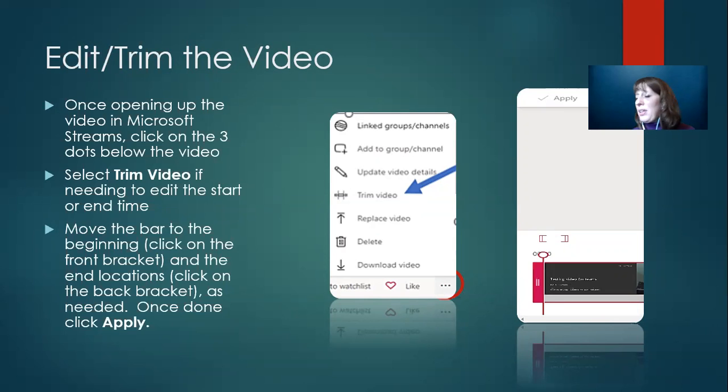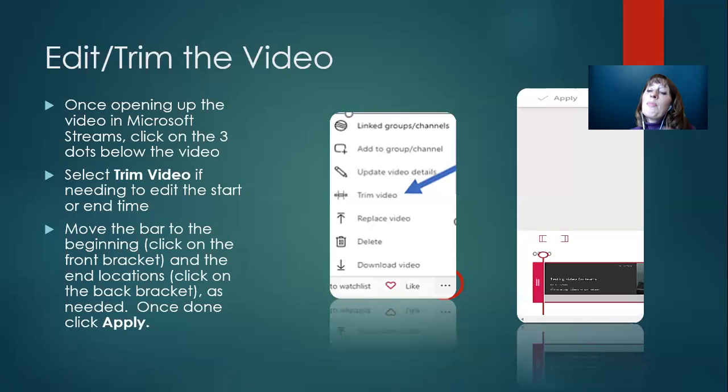I'm going to talk through this one screen right now, and then I'll exit out of here and show you a little bit about Microsoft Stream and how it shows up. Once you get that email that says your video is ready, and you click on that, you can go to Microsoft Streams, or you pull it from the chat, the same kind of effect. You'll go into Microsoft Streams. Once you open that, you're going to go through the three dots again, the ellipses.